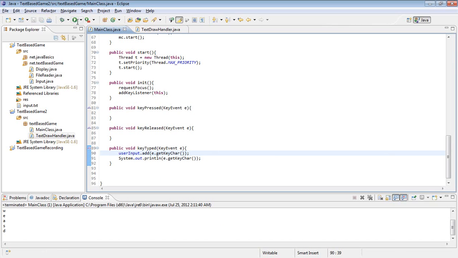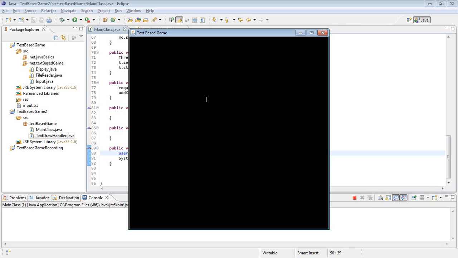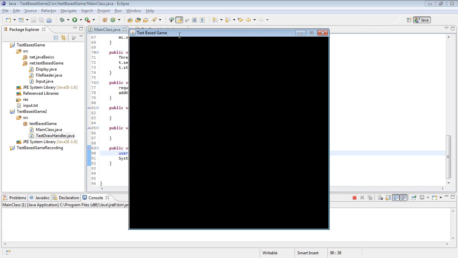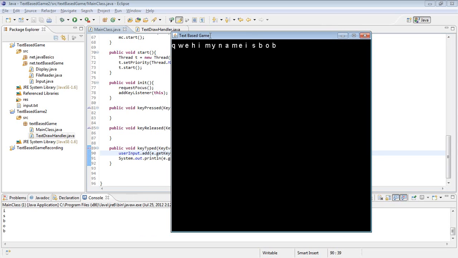So now, as you can see, the spacing is a bit too much. So what I'm going to do is run this in debug mode and type a bunch of stuff and see if I can't make the spacing look a little bit nicer.